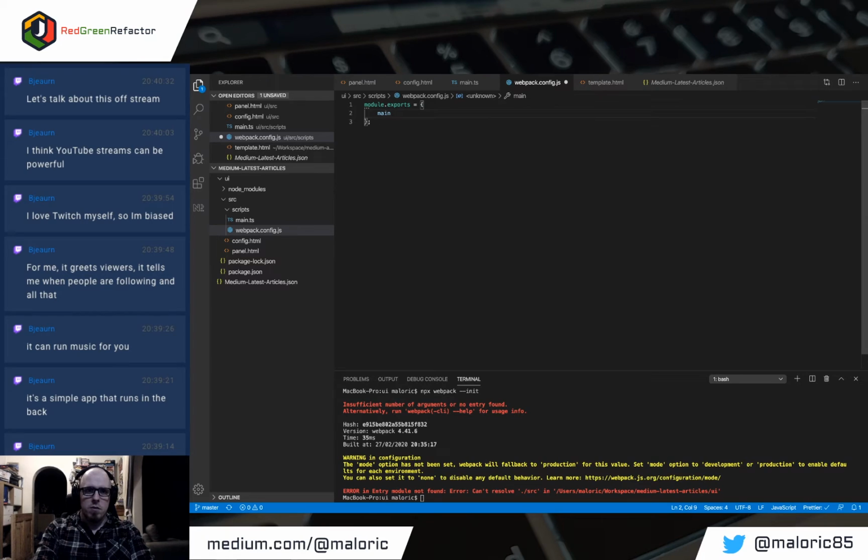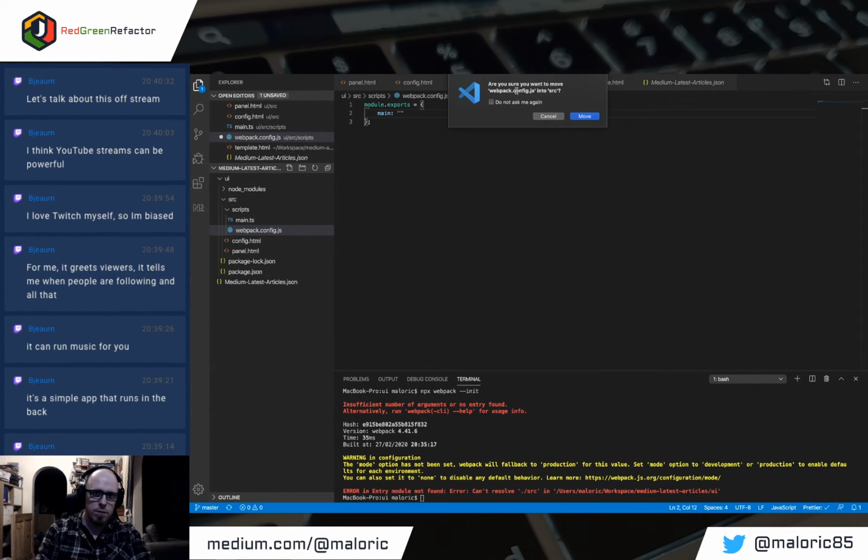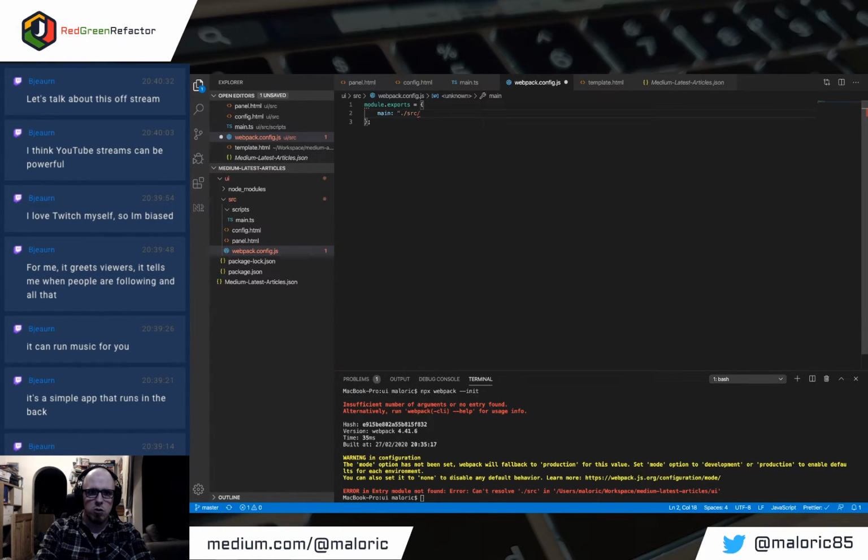So let me see if I can remember how the hell this works. Main is going to be, oh, it doesn't want to be in here. Let's put it in here. Move. So its main is going to be source. Oh, let's put that in single quotes because this isn't a JSON file. This is a JavaScript file. I can use single quotes, which is my biggest reason for wanting JavaScript files over JSON.